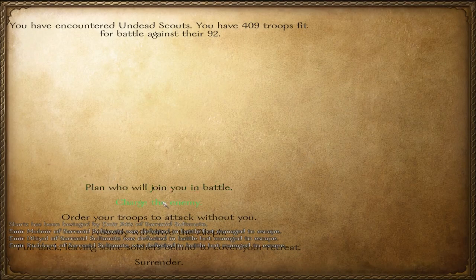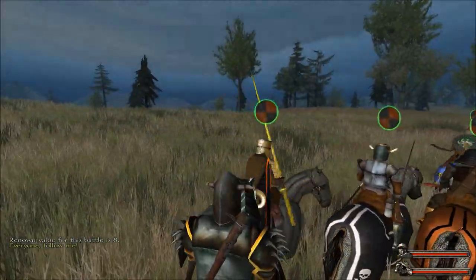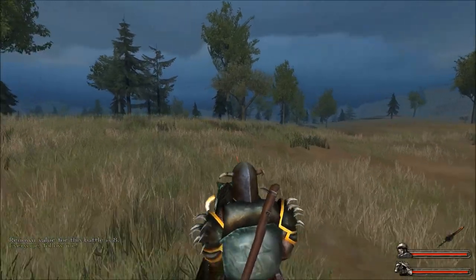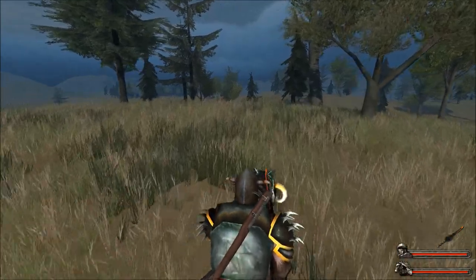Okay, we got 92. It's not too bad. We got 409. Those Ronin are super good. Like, I've hardly lost any, and they're still kicking butt. Oh, and I fixed our horses. So what you have to do is make your horses go into the horse group 2. For some reason, it fixed it.